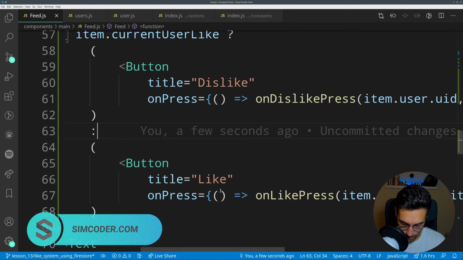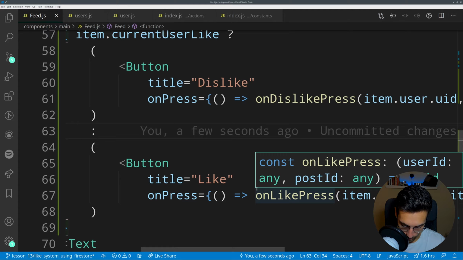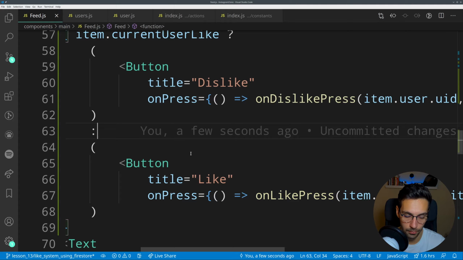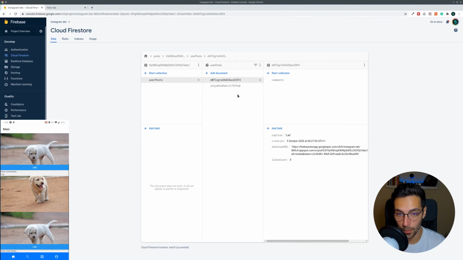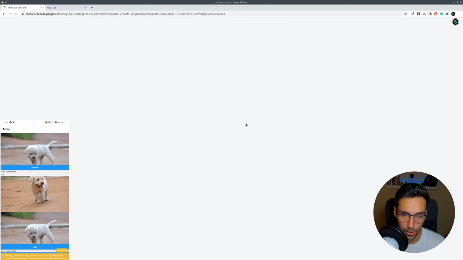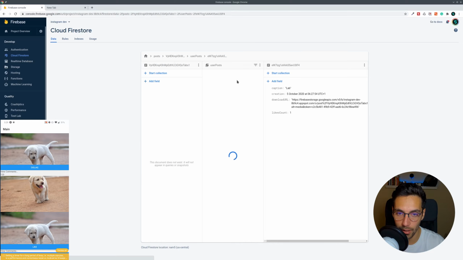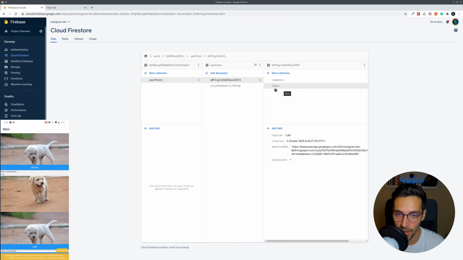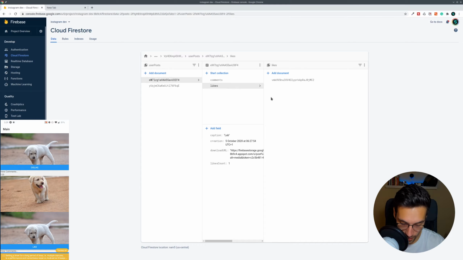Okay, so now coming into our device, we see that like appears for both the images, for both the posts, and that's because we don't have a like in here. But if we click on the first one, for example, we see that it changes to dislike. And if we reload the page, because Firestore doesn't really update the database or is not used to doing that, we see that likes is added here. Now, if we dislike, then it will be removed and the button changes to like. So it is working just as it should be.